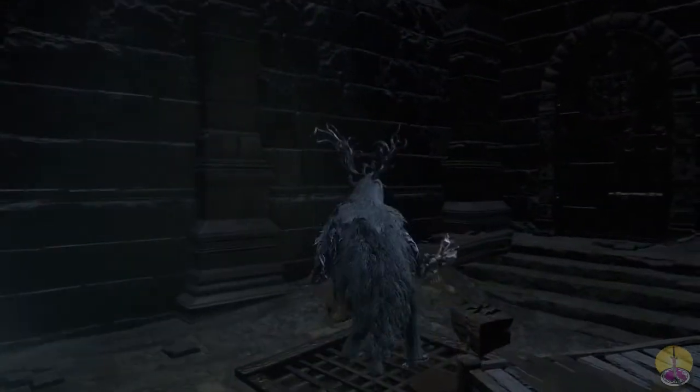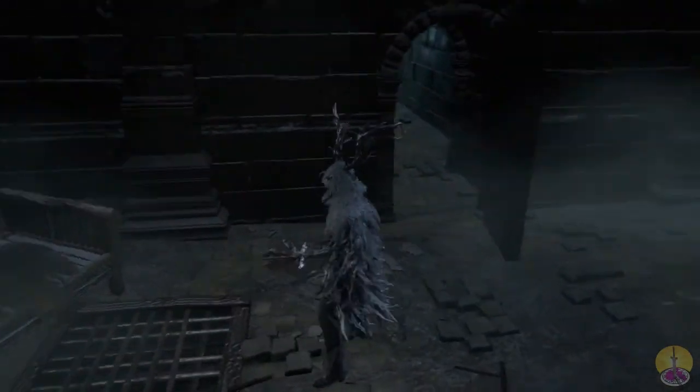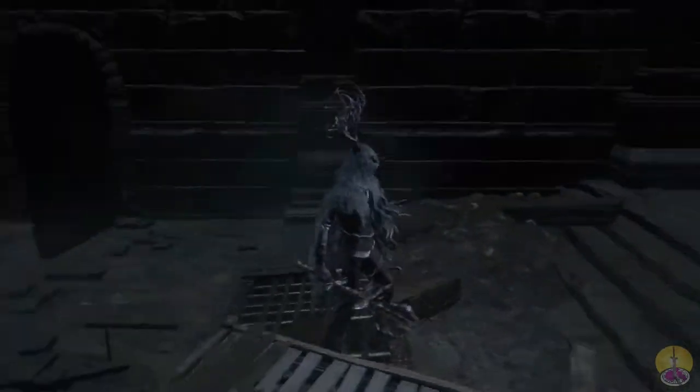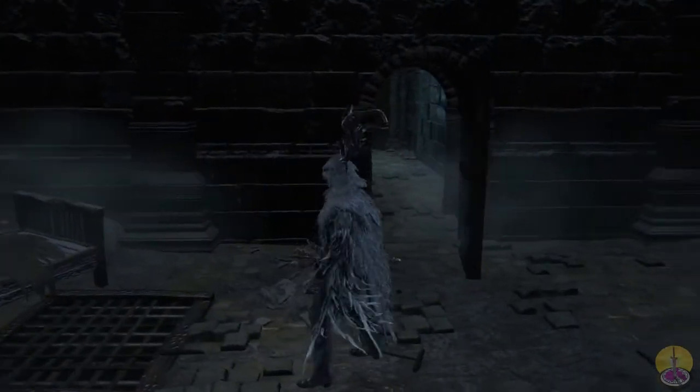The rolling attack is a light bash. There it is again. And the rolling heavy attack is pretty much a heavy jab, if you will. It's a weird thing to be jabbing with a mace. Oh well.